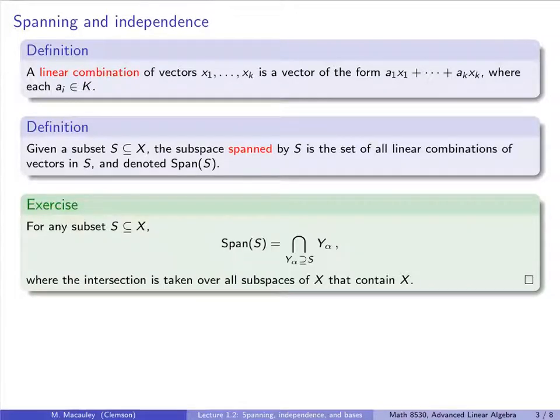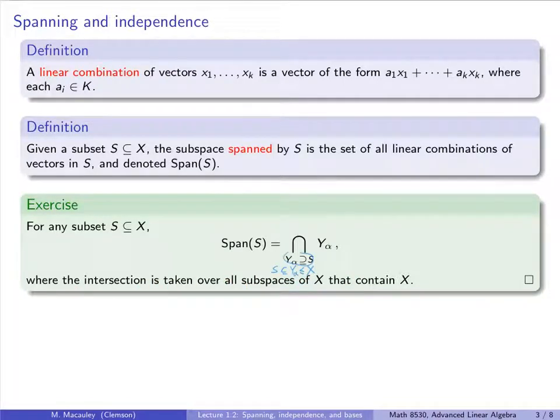It's a worthwhile exercise that I usually leave as homework, that for any subset of vectors, their span is equal to the intersection of all subspaces that contain S. Now sometimes for notation, we will shorten this. So we might use a less than or equal to sign to denote subspace. That's inspired by how that sign is used in group theory to denote subgroup. And then we write something like that. So this is just another way to write it, but here I wanted to emphasize what's meant by that by spelling it out.